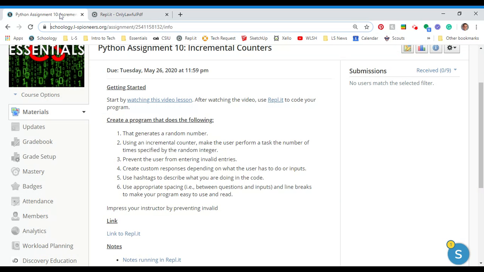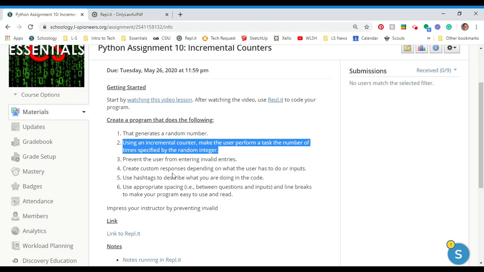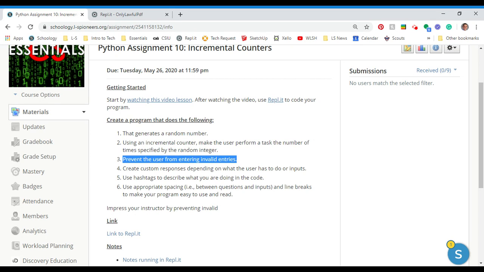So again, just looking at your challenge. 1, hopefully not too difficult, generate a random number. Okay, great. Use an incremental counter that, every time we do it, just adds on 1, until we get to the specified random number. What I didn't talk about in this lesson, but we have in a previous one, is preventing the user from entering invalid entries.